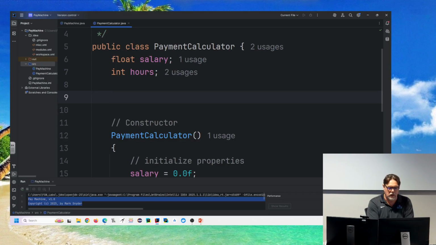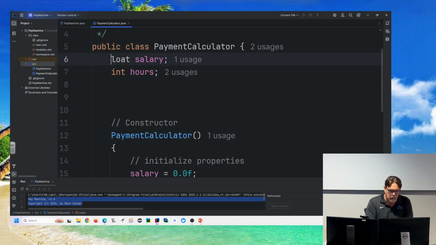And what that looks like is, let's say I want to create a property called base hours or base pay or something. The other thing that I probably should be doing is making these explicitly public if I want to access them that way.